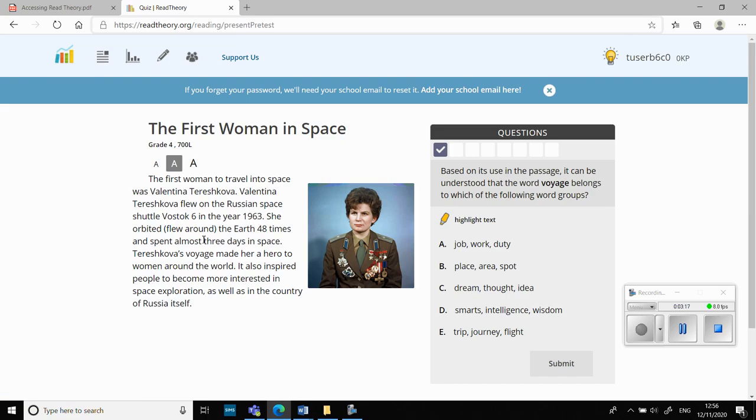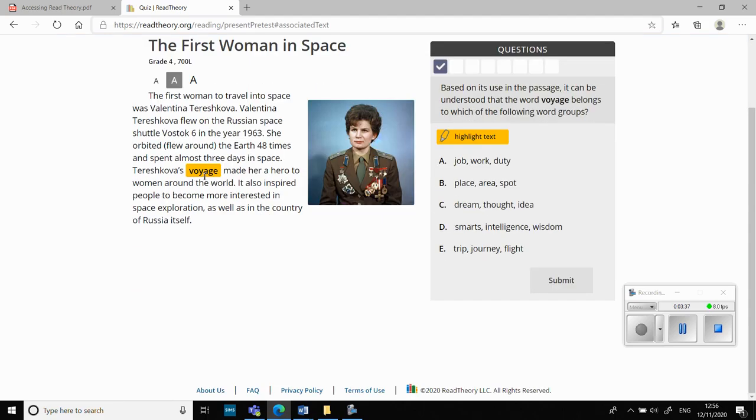And it'll ask you a different comprehension, and you answer a different question. Now, what I would suggest is for this, take your time on each one and do it each one individually. Don't just guess, because that won't help you. Okay, and it needs to know how good your reading is. There's also an option to highlight text, so you can actually click on things and highlight text to help you.